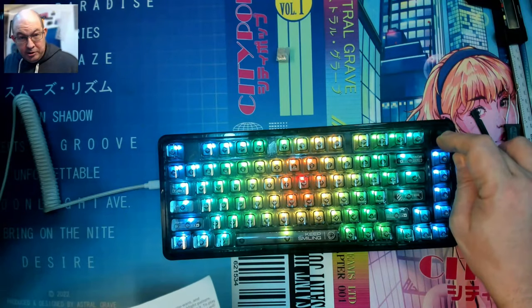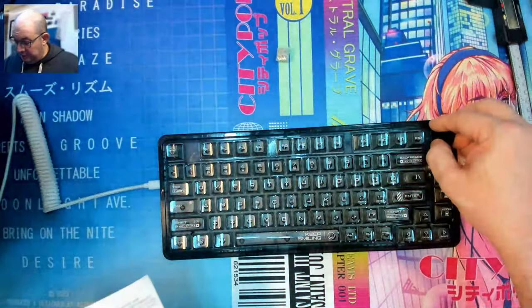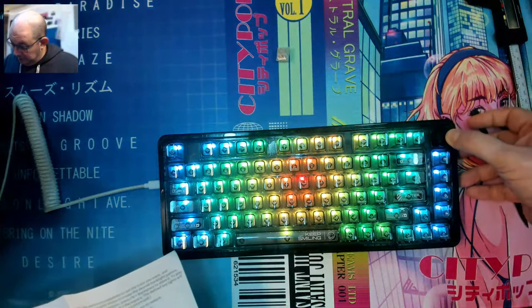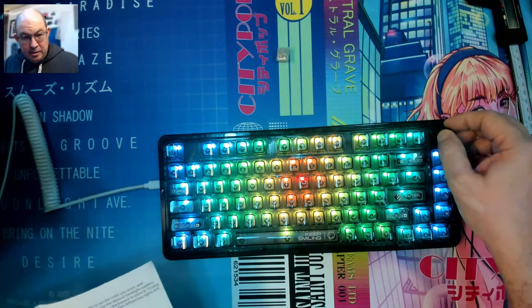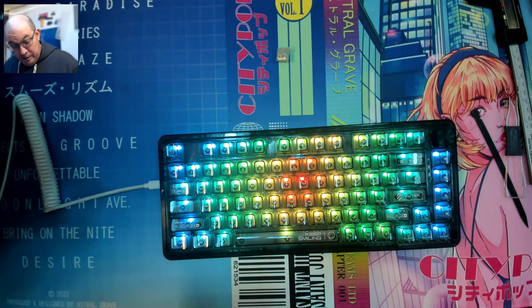But if I long press it and hold for 3 seconds, it blinks, then it allows me to control the brightness of the RGB and turn it off all the way. But pressing and holding again will take me back to the volume. I don't get why it presses play.